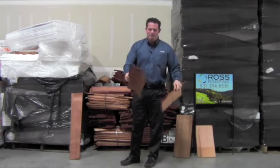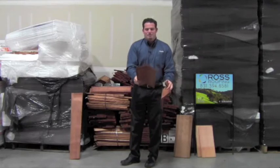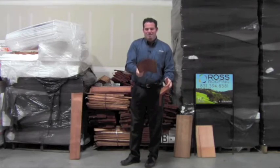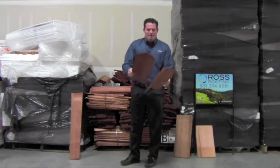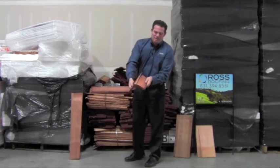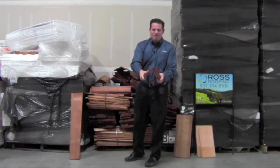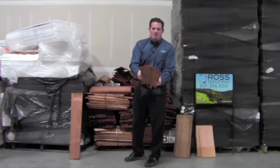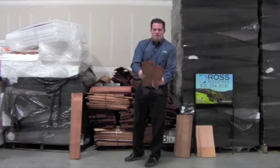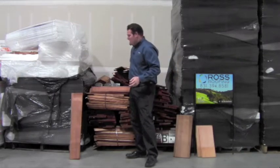They're actually re-sawn together at an angle to make that ridge cap come together. But basically, I'll show this to you. The wood shake product is just stapled together. So what we like to do is actually nail them on. All the more reason to use a good fastener on the roof. And we'll talk about that in just a minute.